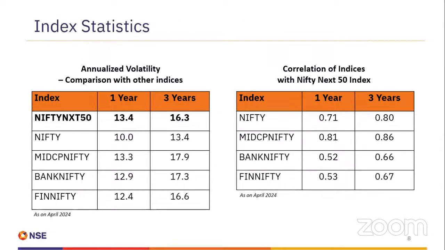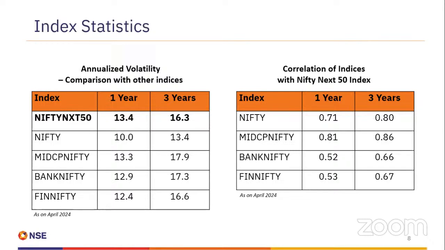In terms of volatility, here if you see, the Nifty Next 50 is quite volatile if you compare it to Nifty. The last 1 year volatility has been 13.5%. For the last 3 years, it is 16.5%, 16.3%. If you compare it with Nifty 50, which represents the large cap, the volatility is on the slightly higher side, right? The volatility of Nifty Next 50 is more comparable to the mid cap stocks. Just for information, I've put the volatilities of Bank Nifty and Fin Nifty as well. For a 3 year period, you can see it is comparable with Fin Nifty also.